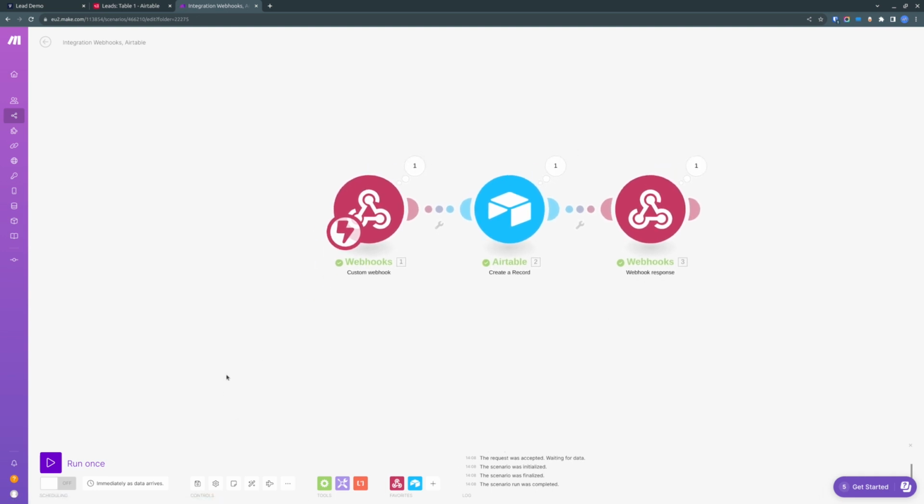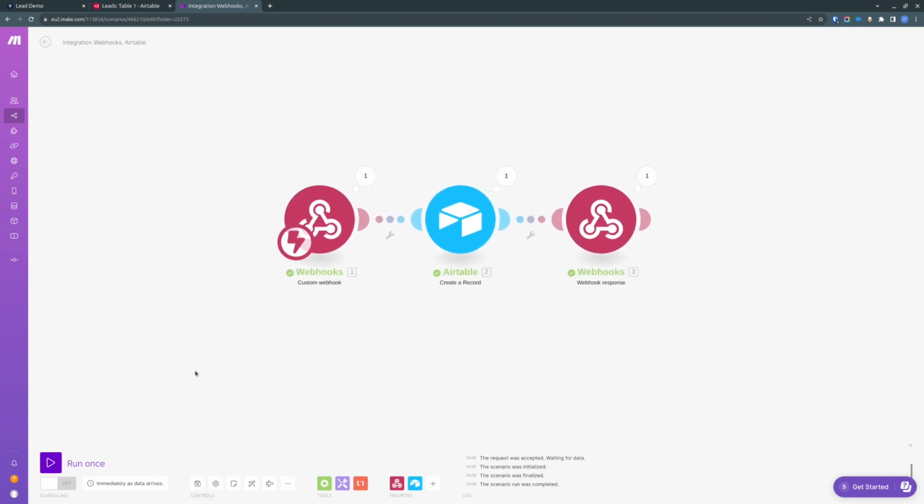The only thing that you need to do to make this work anytime your chatbot sends a request to this webhook is to turn on this scenario.